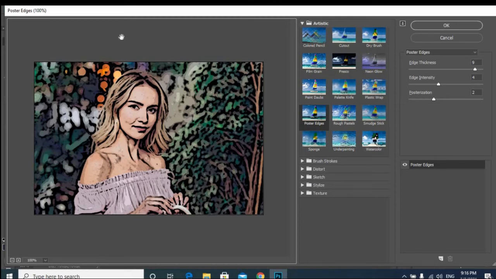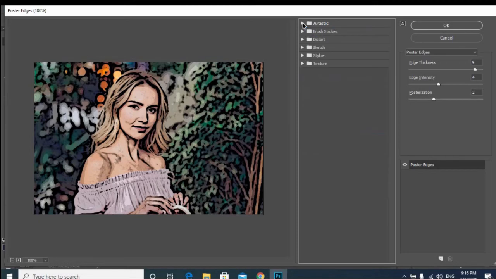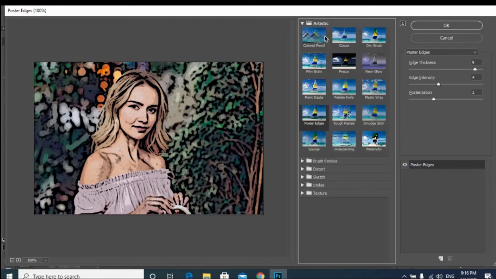Look, we have a list of filters. You can also apply the same filter effects from this drop-down list, which contains all the filters together in a simple list. Let's try some filter effects on our image. And here we have the preview panel.